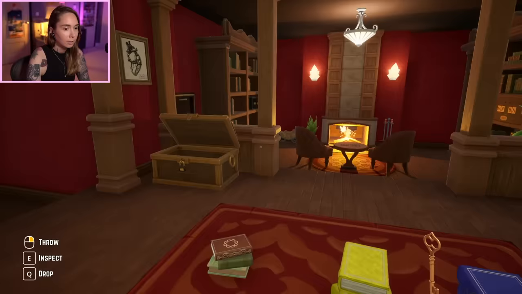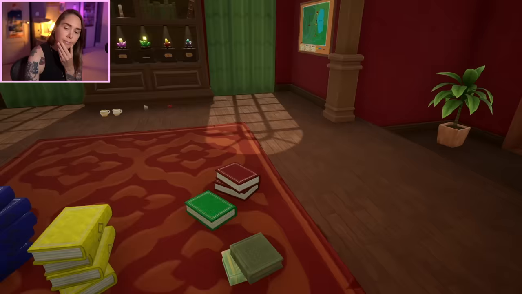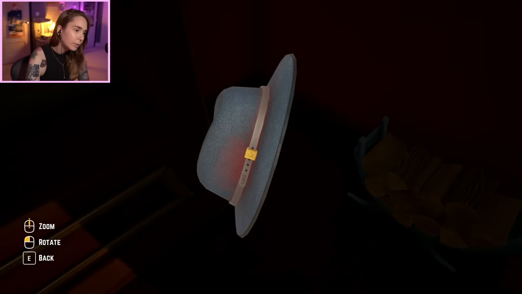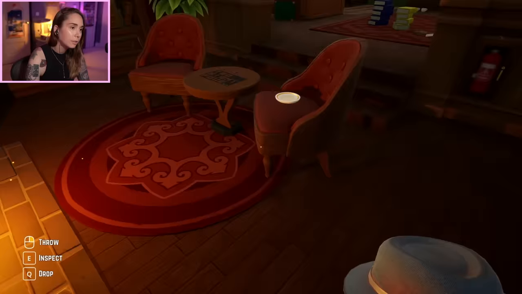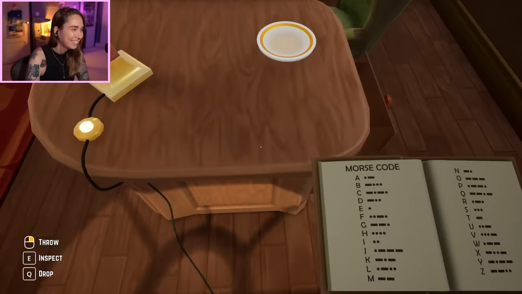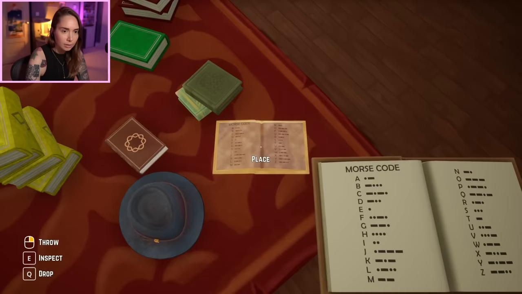Key. Oh, science. Do we have a lock anywhere else? Look inside the hat. Oh, I didn't do that. I don't know if Lizzie means something. Could mean something like... oh! Okay, wait. Dot dot dash dot. F? Fedora. What's the other one mean? Dash dot? N. F and N.